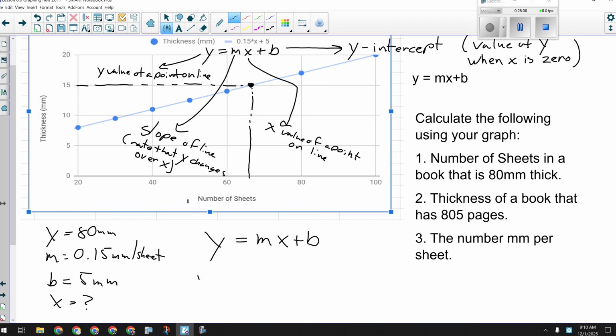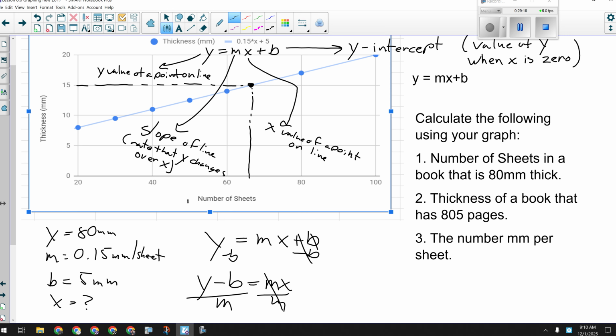So then I'm going to have y minus b equals m times x, because I subtracted b from that side, and then I subtracted b from this side. So now I've got y minus b equals m times x. How do I get m over to the other side? Divide by m? Yeah, divide by m, because right now I'm multiplying m by x. If I want to move something, I do the opposite. So I divide this side by m and this side by m. All right, now I'm solving for x.